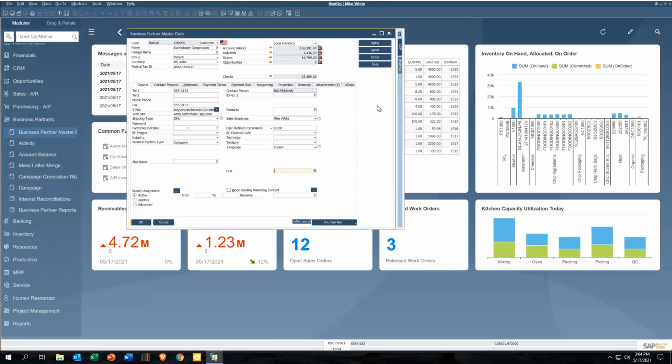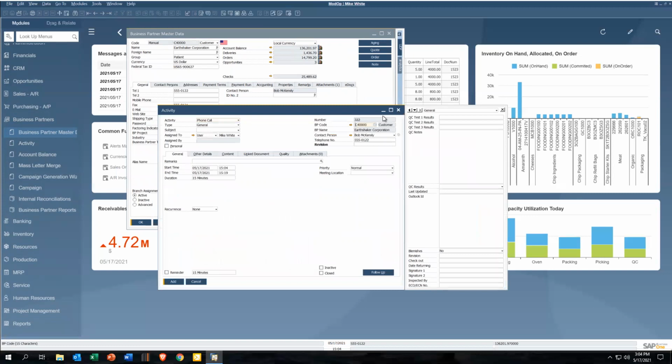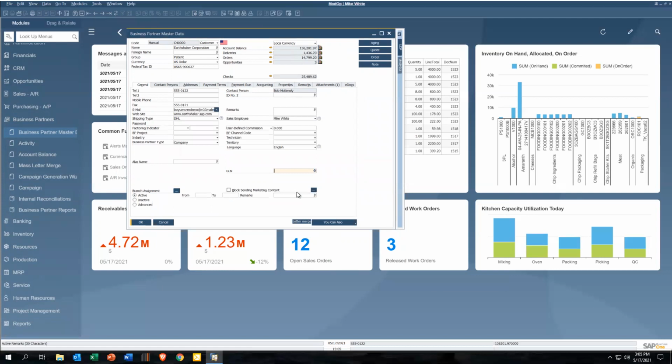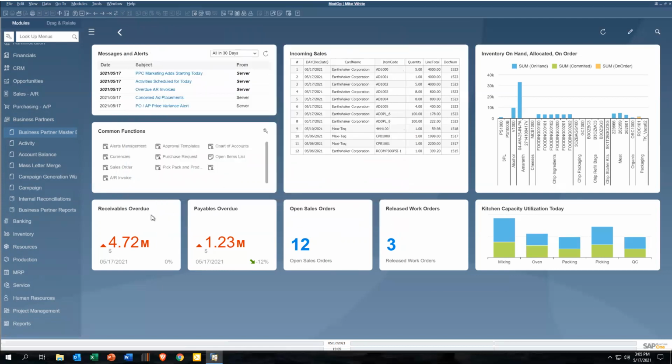Create an order, same thing, add a note. If I click note, you see what it does. It launches the activity, copies my customer information over, and lets me key in whatever kind of note I want to take. So that's an example of some quick launch buttons. Now we've just scratched the surface with those. Let me give you another example.